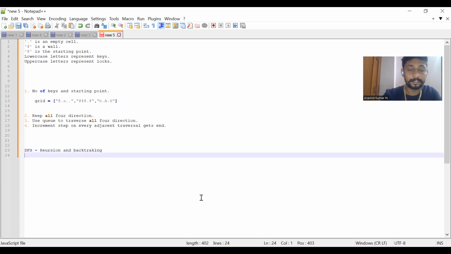Recursion and backtracking to traverse all of it. In BFS, what you normally will do is use queues. Each time, I will try to figure out all possible four directions. If the direction is valid, just push it to your queue. For every iteration, just pop out, check, and iterate over all possible four directions.